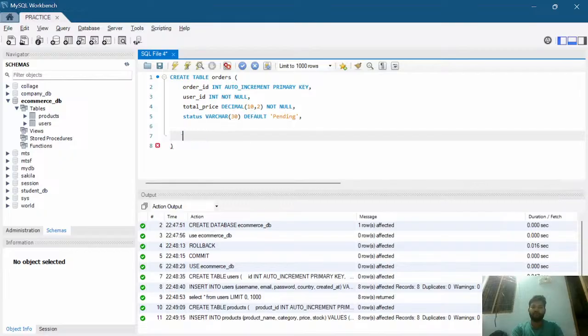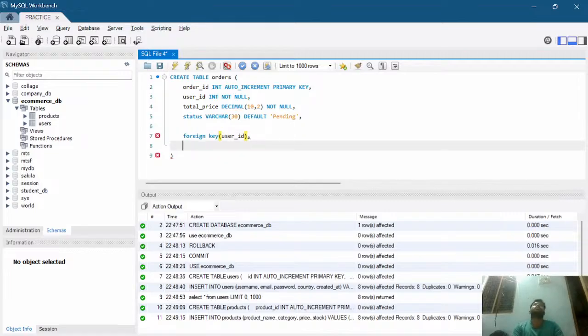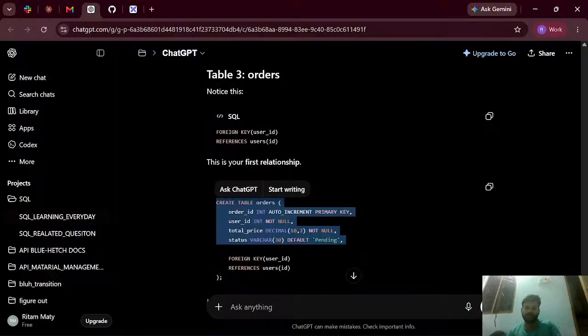Foreign key would be user ID, and reference. Only reference will be enough, I believe. Reference would be users ID. Anything else?